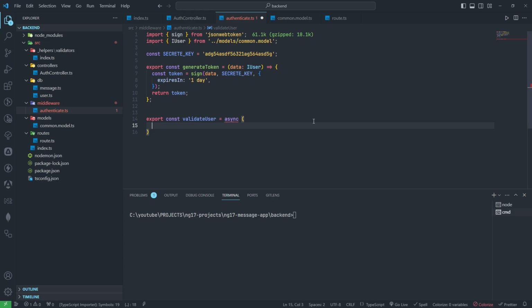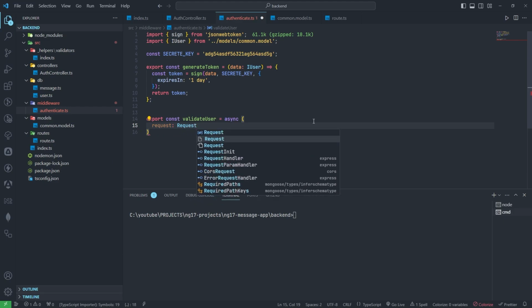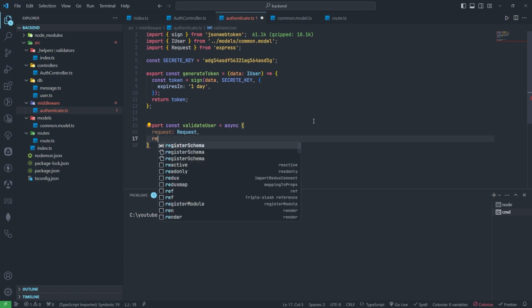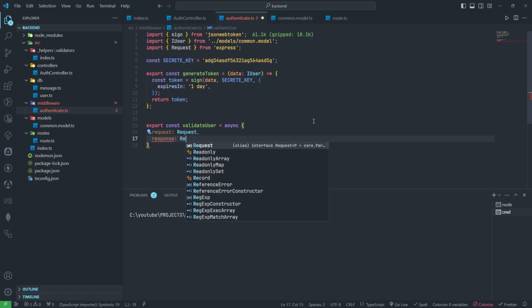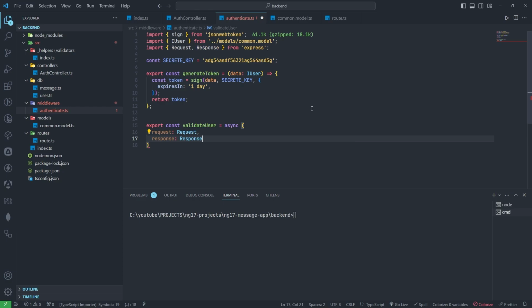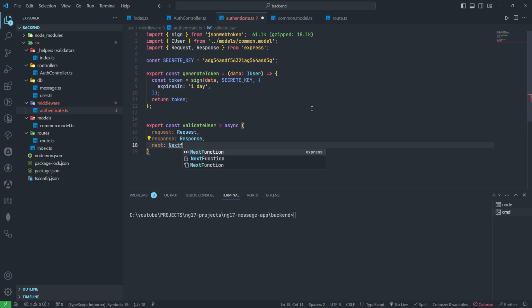I need to add the request from express, and the response will also be from express. And next, I will also add the next function from express.